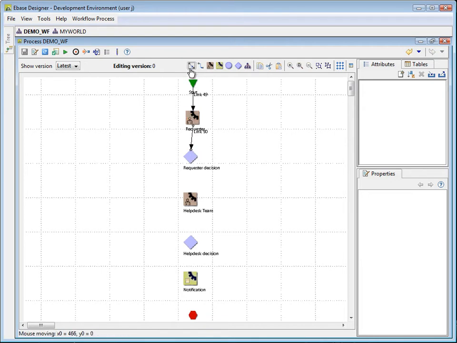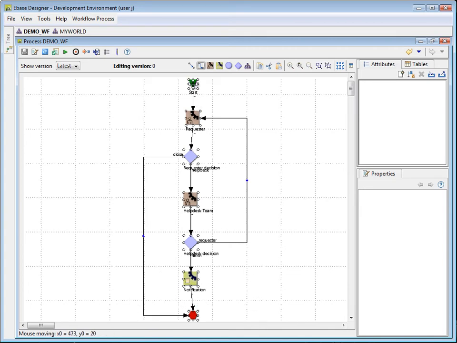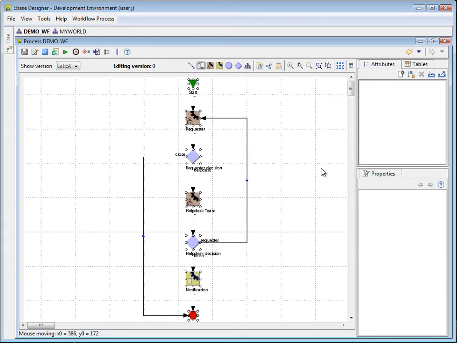It is important to note that any lines that exit a decision node must have a label assigned so it can be uniquely referenced in the decision node's business logic. This will become clear later on in the tutorial. Once all the lines are in place and have names assigned, we can select the individual steps and apply some alignment formatting to tidy up the overall process.